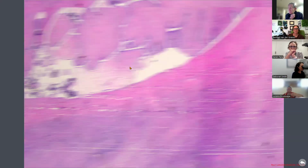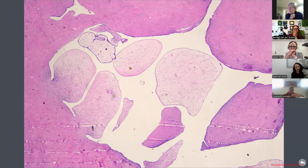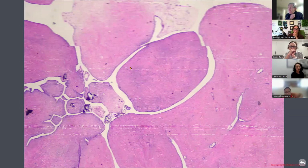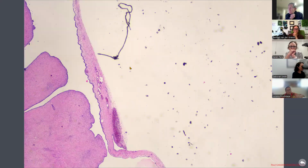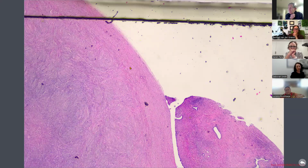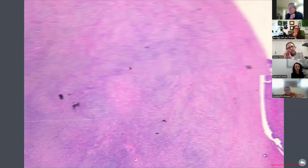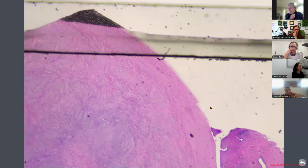I thought I'd bring this along for interest because when we came back up, if you just look at this at first glance, it's quite difficult on the slide to know where you are. But if you come back out, you get a sense that this is your cortex. So you've got your normal ovarian tissue down through here, and you come up and get the sense that this is that collagenous tissue just below the surface. We've lost most of the epithelium across there.